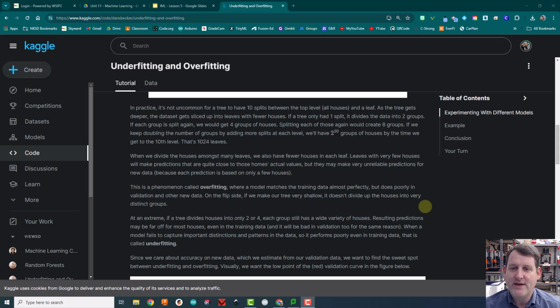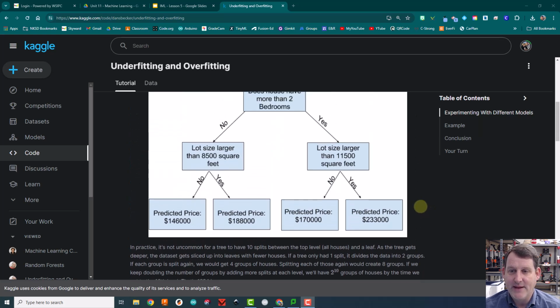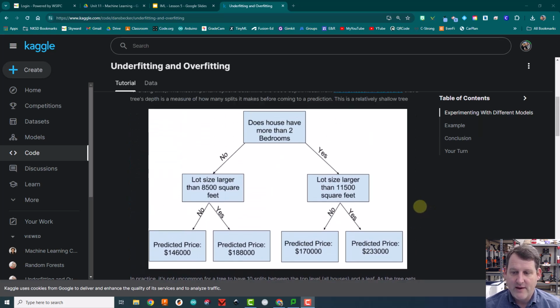Now, one of the things that we can do with the decision tree to control for underfitting and overfitting, let's do the exact opposite. So this is one with 4, and you can see how there's just too big of a bucket catching all those houses, too many houses in each leaf, too wide a price range in there.